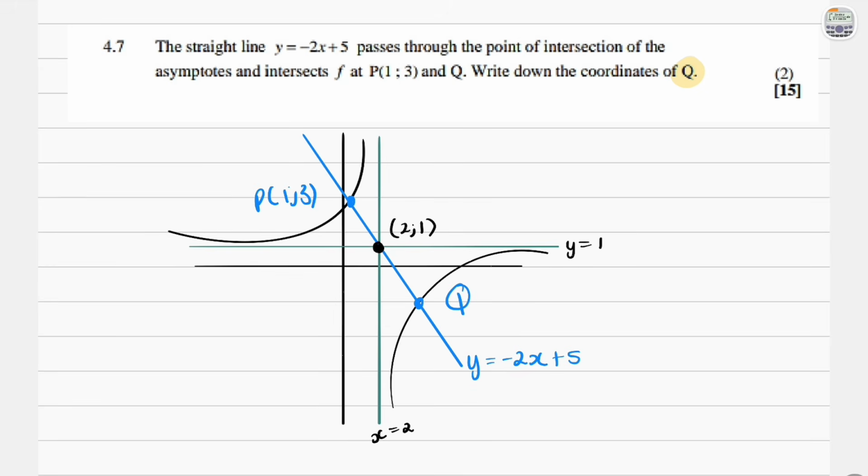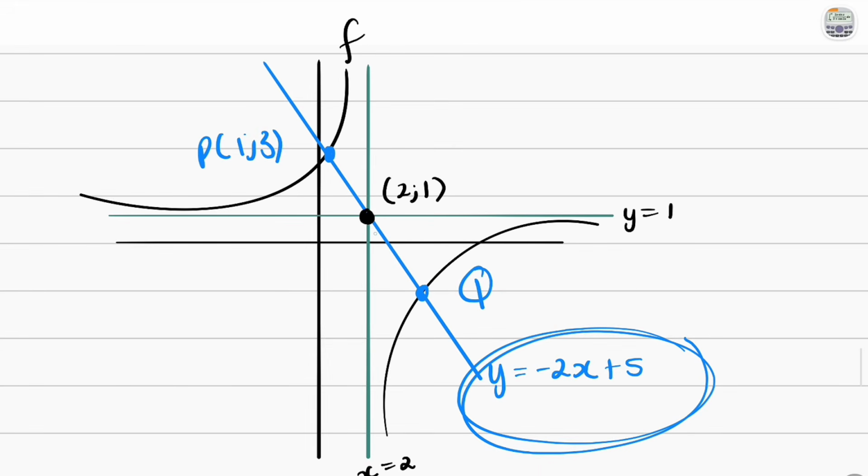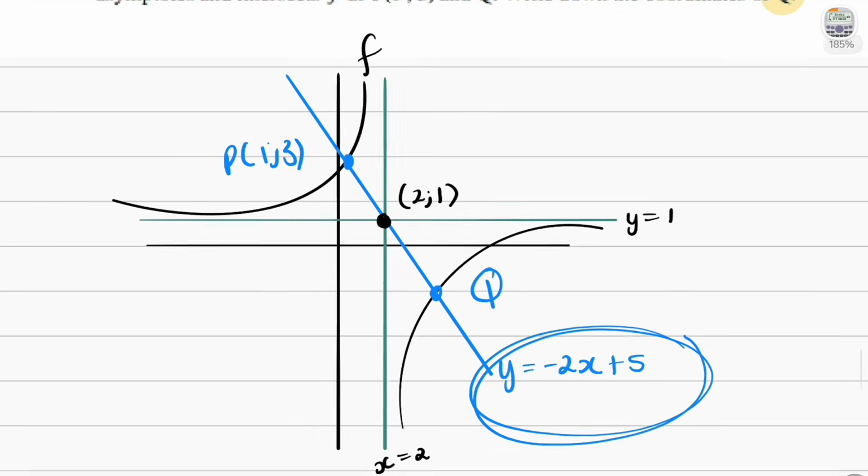Okay, so to be honest with this, I don't really see how this helps to find it. Because even if you found the equation of this line, how do you know where it intersects with this graph? Unless you actually take the equation of this and equate it with the equation of F. There's no rule that states that we'll be able to find that. It looks like they're saying that this is maybe the midpoint of these 2 points. But I can't really go with that, because maybe it is the midpoint.